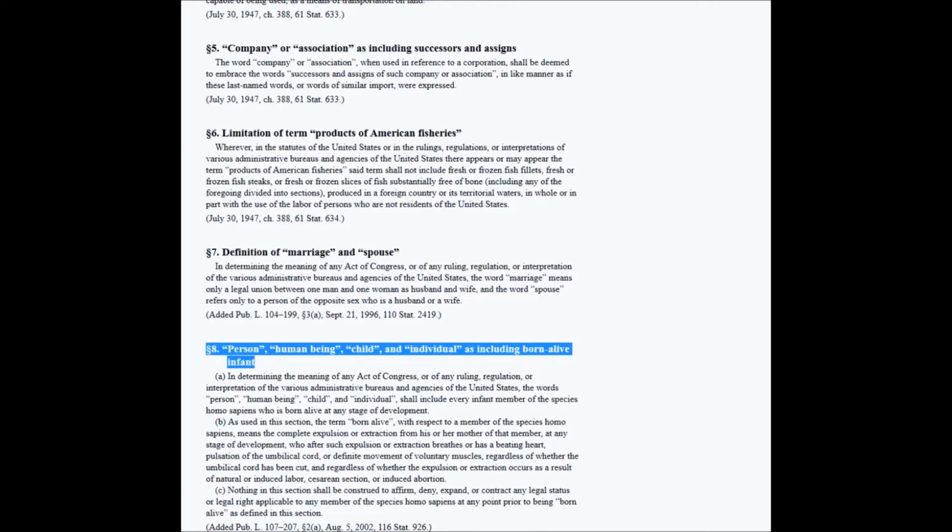When you go to a section of the code, and you go all the way to the bottom, it'll say added public law 107-207 section 2 sub something A, and it'll tell you the year the law was written, in this case August 5th 2002.